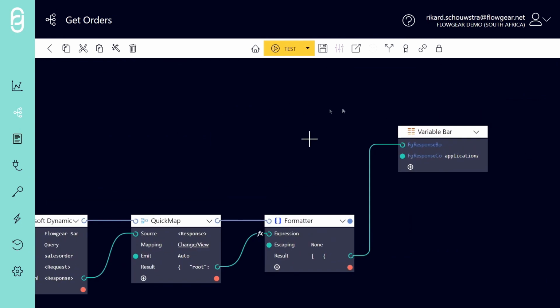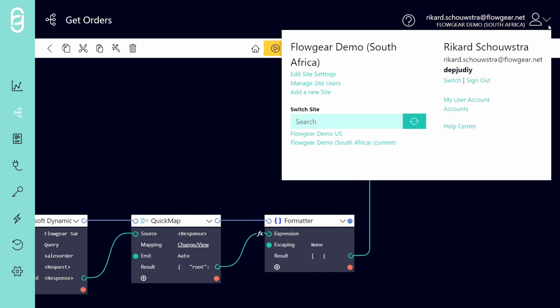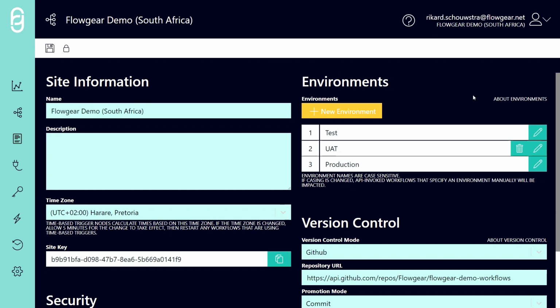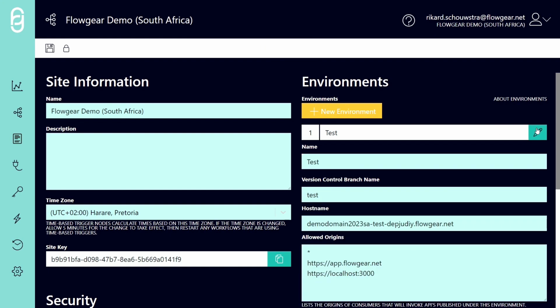All right. Now, the nitty-gritty things, site-specific, that's not necessarily workflow related. What we do need to set up, we come to the drop-down on the top right here, and we edit the site settings. We need to come to the test environment. If we click on the little pencil there, we get a nice little drop-down. And we need to add the localhost under origins, just for debugging and testing and those kind of things. Otherwise, it doesn't quite know where to go.